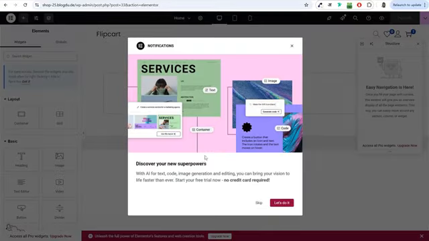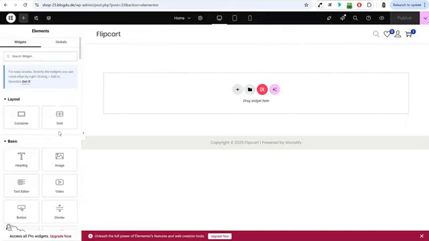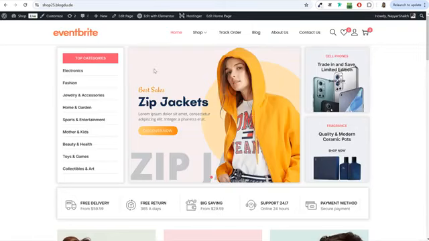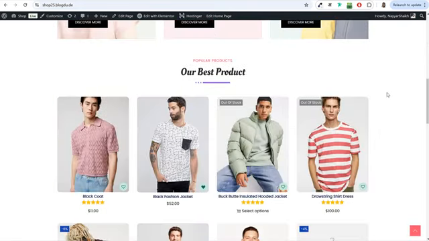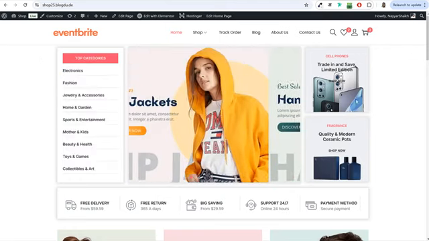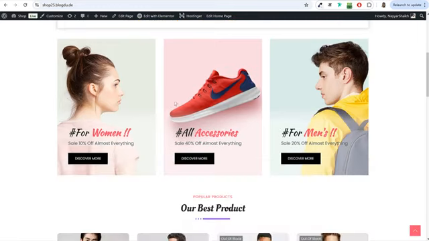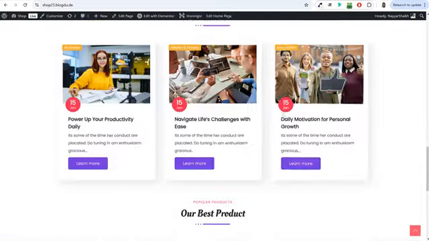So first of all, this is the Elementor page builder. Once you open it for the first time, you might see some notices and pop-ups, you can dismiss them. Now at the left hand side, it has some elements, and that is the reason why it is named Elementor. And at the right hand side, it has the canvas on which we'll be designing our website. Now if you open any page, whether it be the home page, shop page, any page, every page is divided into different sections. For example, this is our first section, where we have the banner and all these things. Then we have this second section, which is this icon section. Then third section is this categories banner section. Fourth section is the product section, and so on.